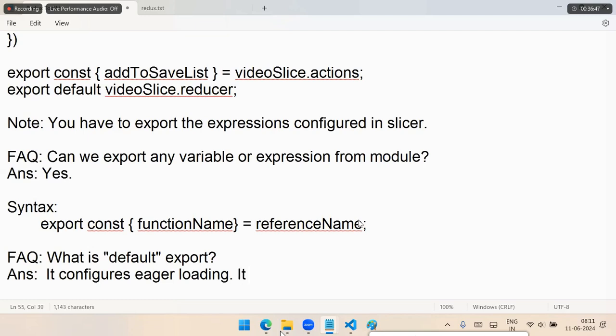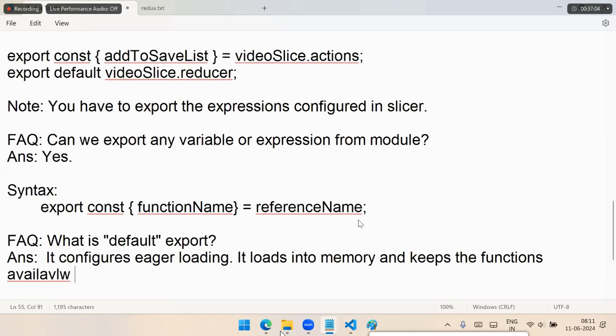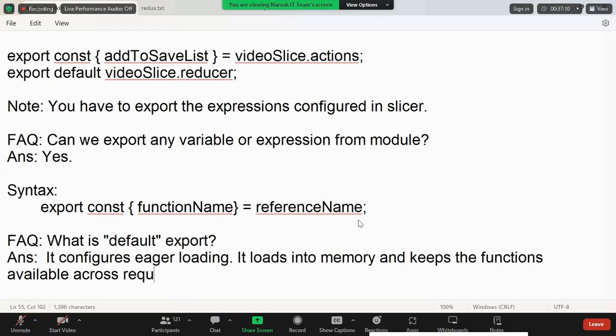So it loads into memory and keeps the functions available across requests.